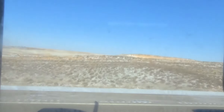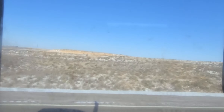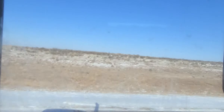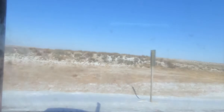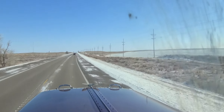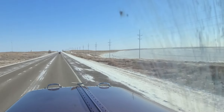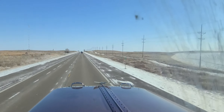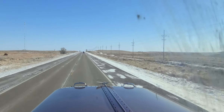An SUV in front of me wants to turn, which is coming out of this lane, and I had to wait for those two to pass me so I could get over. This will become the westbound lanes; over on the right will be the eastbound lanes, because there's actually a curve up here. I guess they're going to build everything over on the right side from here — where the new power pole line is, they're going to build the road there for the eastbound side. I don't know how far they're going to go.